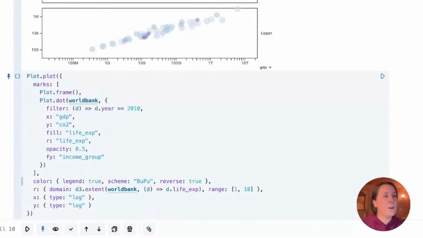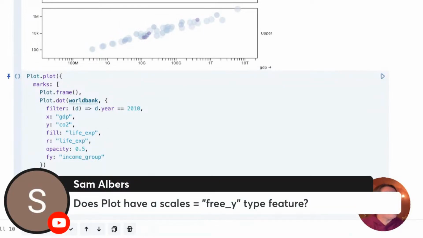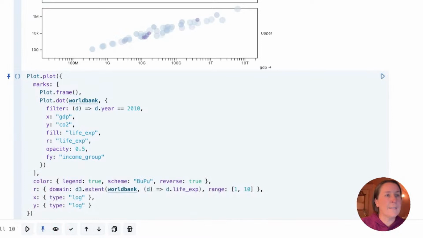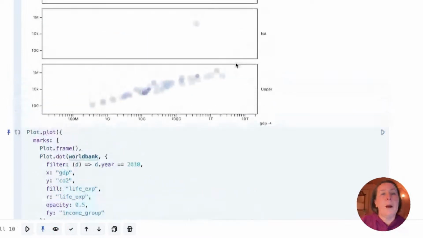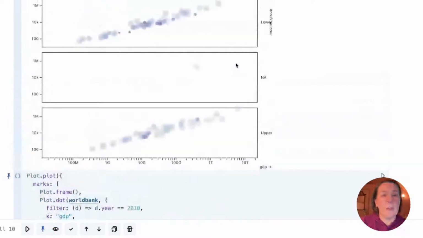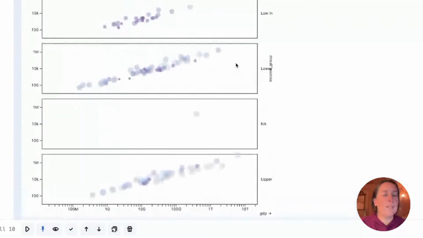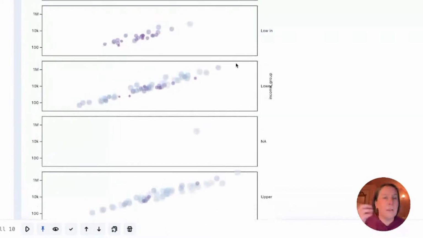Oh, and I see another question. Does plot have a scales equals free Y type of feature? Good question, Sam. I'll need to get back to you with an answer for that. But just to describe for the group what that question is asking is, by default, all of the panels will have the same X and Y axis limits or axis scale, regardless of the actual values within that subset.